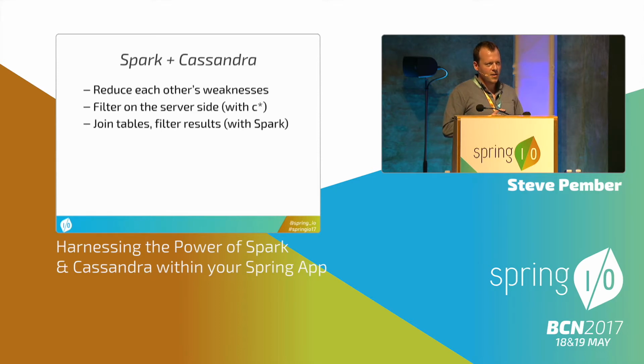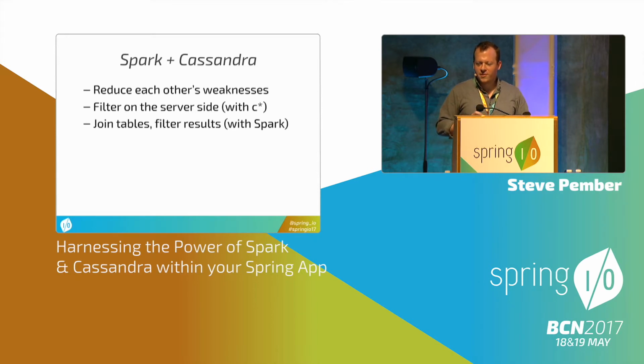So I can filter on the server side with Cassandra, thus reducing the data that goes out and gets distributed. So instead of loading the entire data set, I could just say, grab all movies that occurred in 2017 and distribute that out. Without that ability, Spark would have to look at all movies on my data store in order to process and filter down the appropriate result.